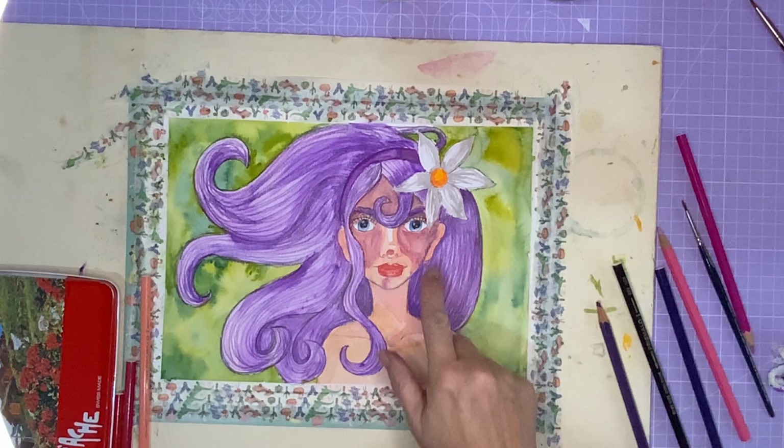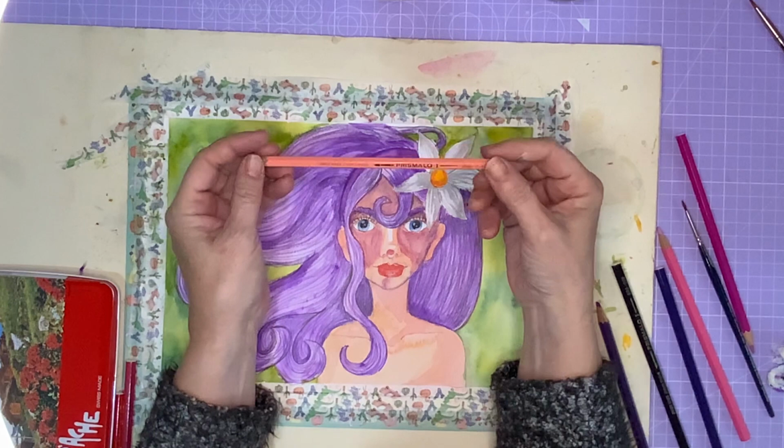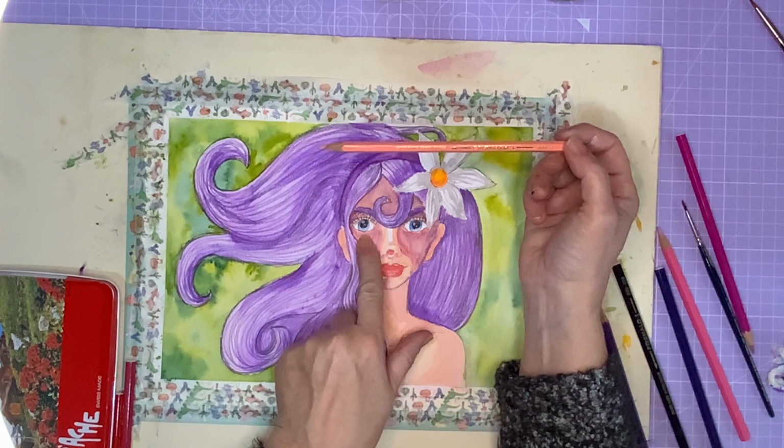What I'm thinking, these are vintage Prismalo pencils. And I think maybe they're too hard. They needed resharpening because they just really didn't blend well. I normally use my Faber-Castell ones, and they work nicely on faces.